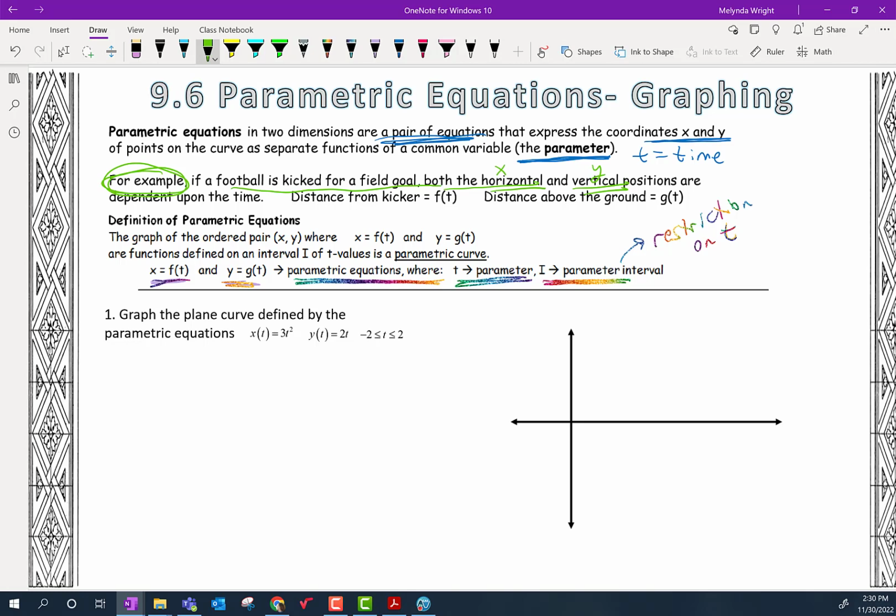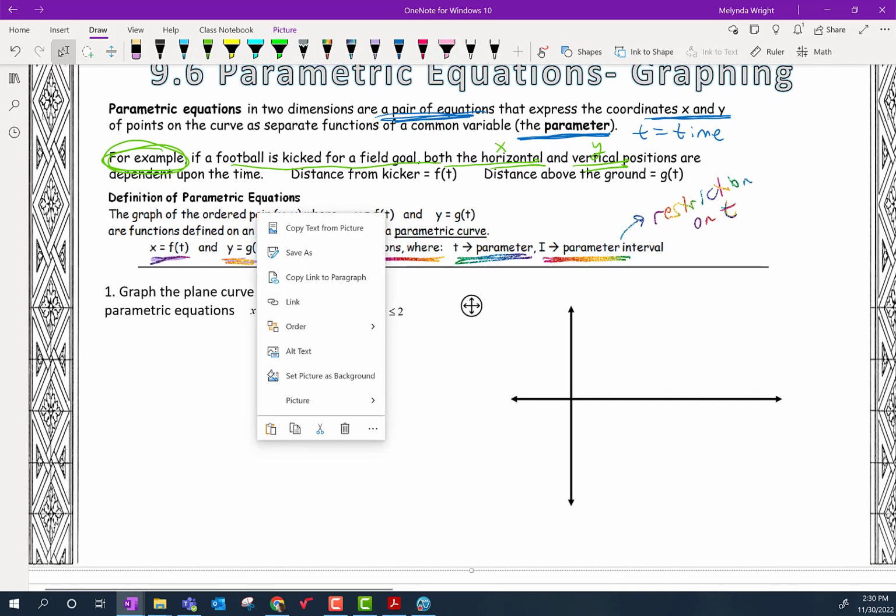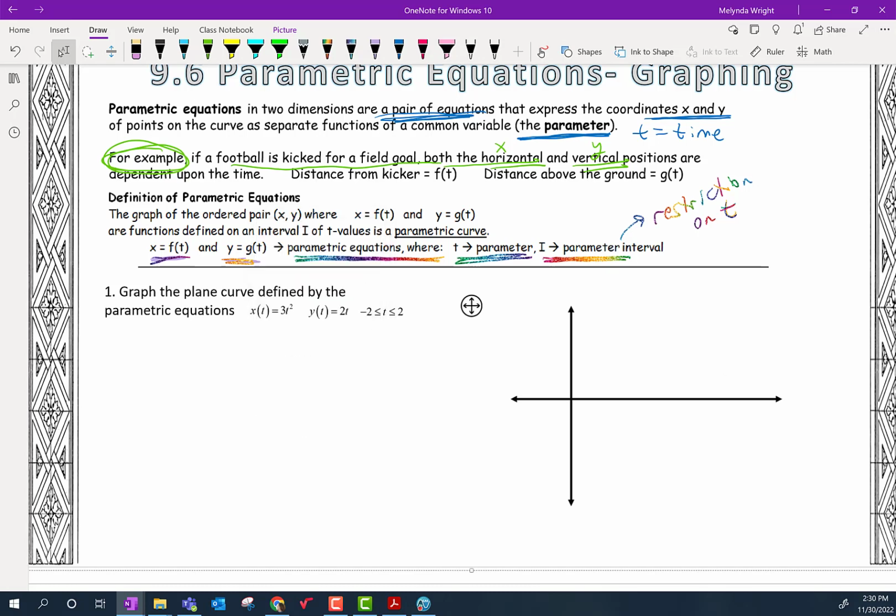Our goal today is simply to start graphing parametric equations. We're going to do this by hand. At the end of the lesson, I'll show you how to use the calculator should you want to check your work or graph something even fancier than we're graphing. Our graphs are going to be pretty straightforward. Any questions so far on just the vocabulary about parametric equations?